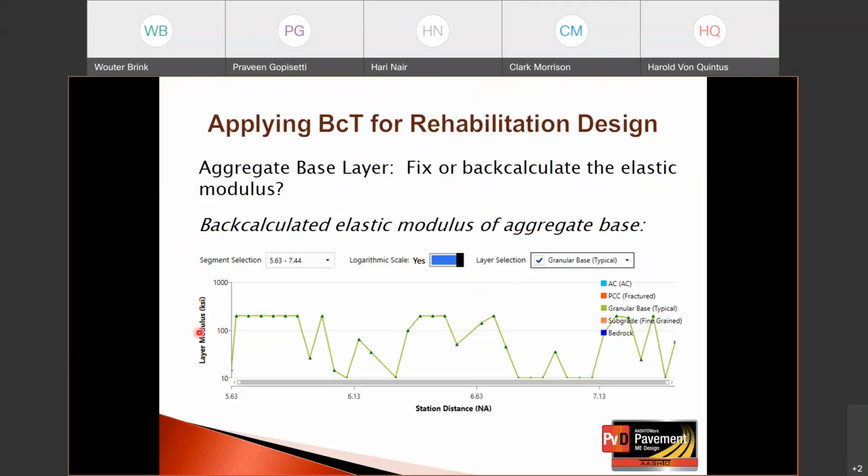This is a screenshot from the BCT showing how that elastic layer modulus varies along the roadway for the aggregate base. And you can see that along this project, there are sections where we're hitting the upper boundary condition that was set of 200 KSI for an aggregate base, as well as hitting the lower boundary modulus of 10 KSI. So that's a very extreme variation of an aggregate base along the project.